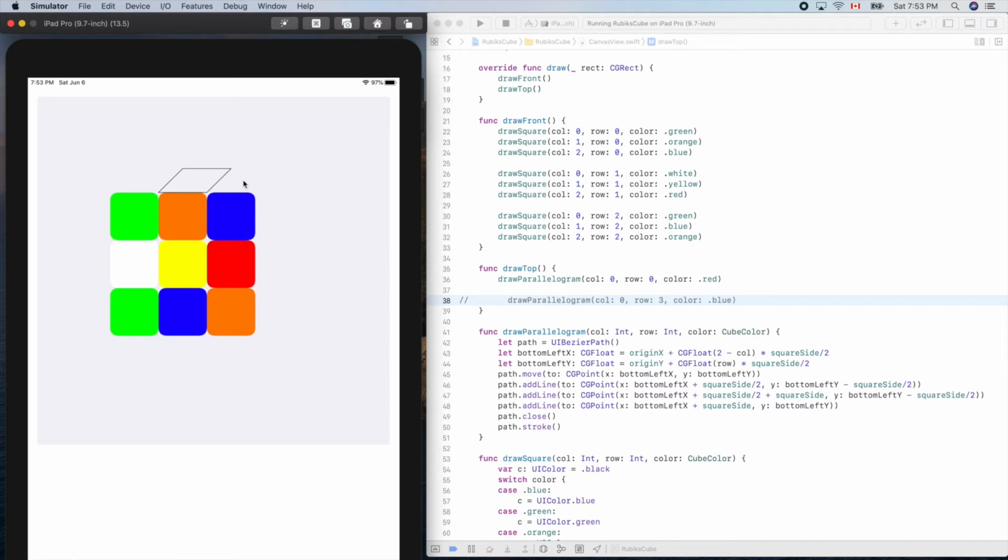So the y is not quite right. So it will be less than y.